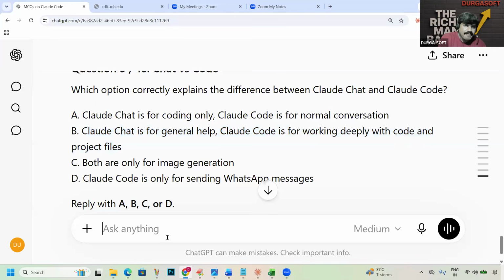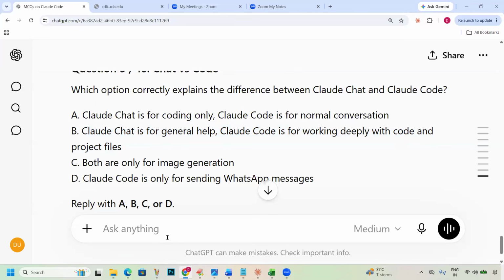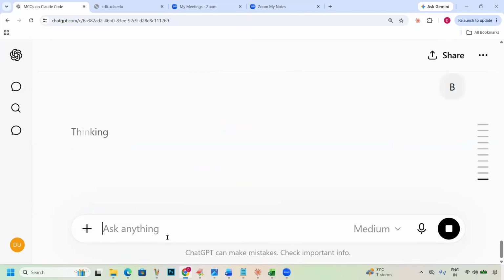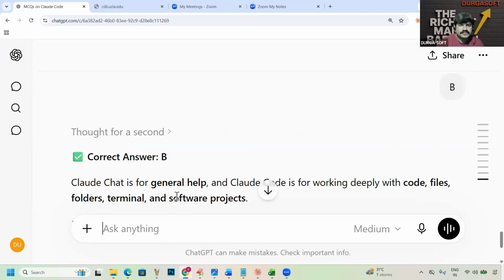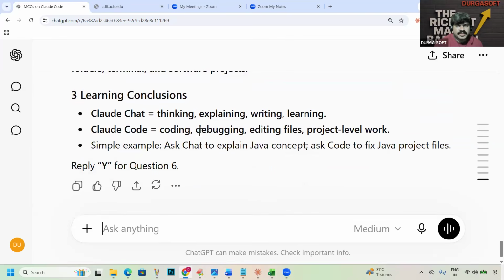Correct, right? B. So Claude Chat is for thinking, explaining, writing, learning. Claude Code is for coding, debugging, editing files, and project-level work.